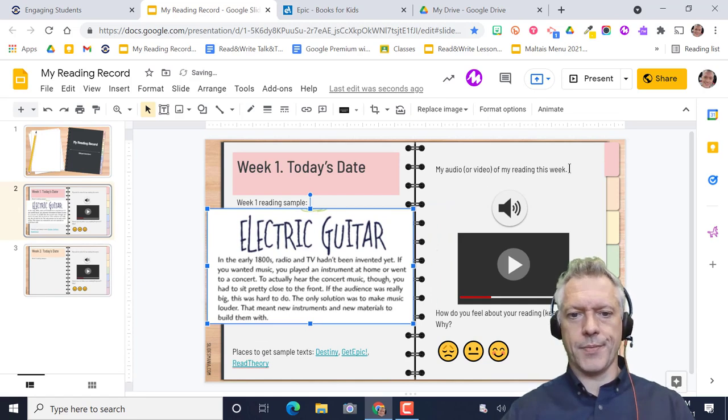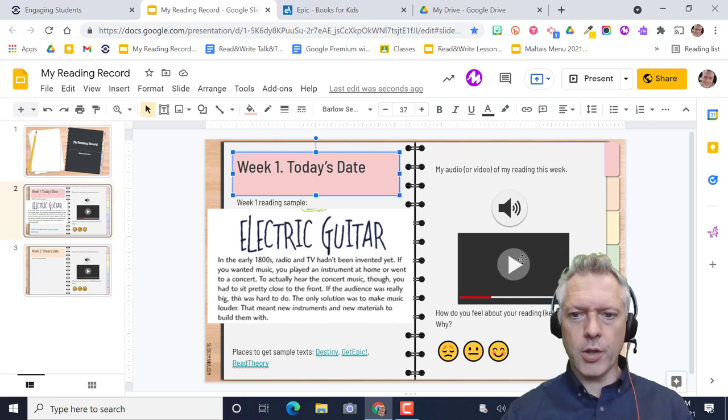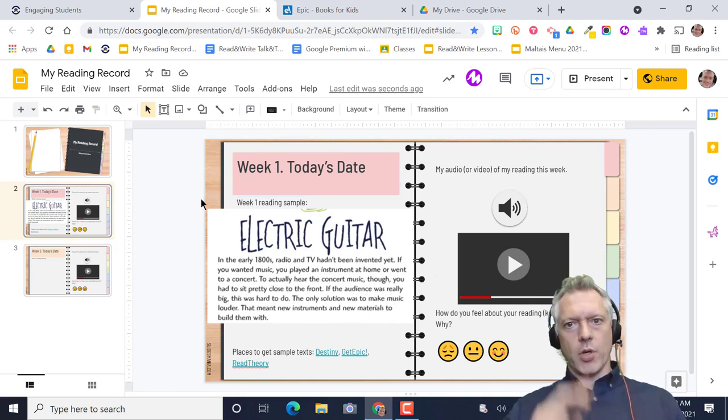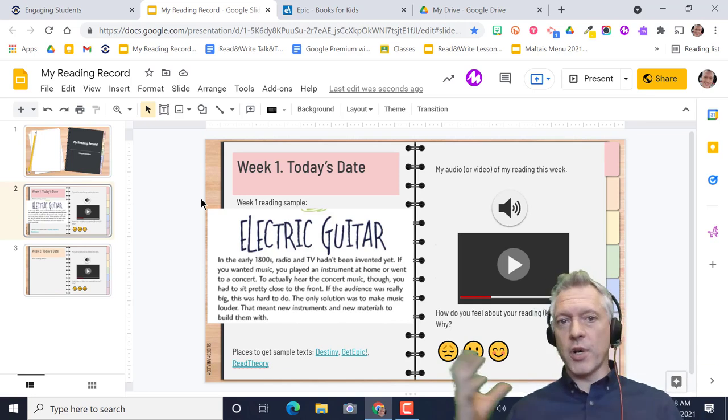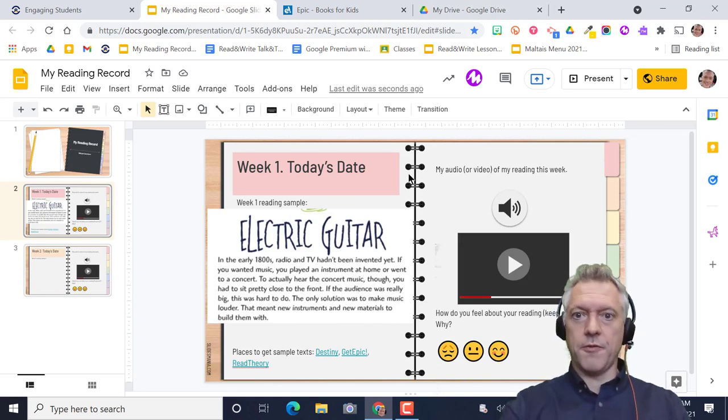All right, so we have our reading record. It's got spots here where I'm going to put my audio and my video, and I'm ready to start recording my reading. So there are two ways to do this. The first way is just going to be with simple audio from online voice recorder, and I'm going to show you how that works, and we will try it out. So if you're not going to use online voice recorder, you can skip to the next chapter where it'll be Screencastify.